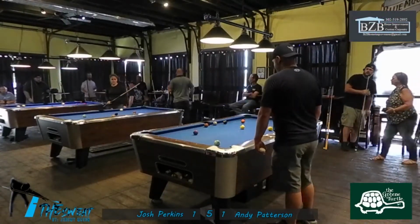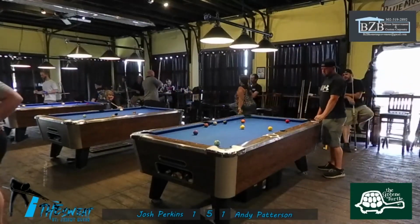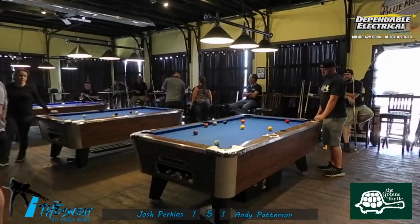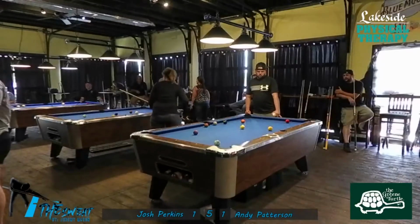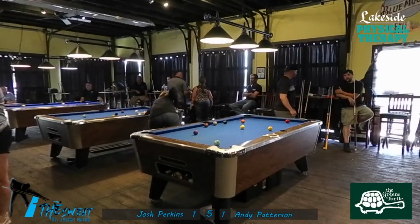Now, it does play a lot different than when you play onto a 9-ball rack. With the 9-ball rack, you don't have as much energy coming back in the same direction because of the diamond allowing it to spread out. When you play straight into the rack on that 10-ball rack, it ends up pressuring the cue ball back a lot faster. And these players kind of get themselves in trouble with it a lot.